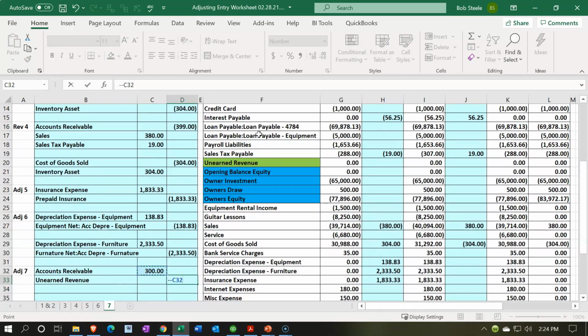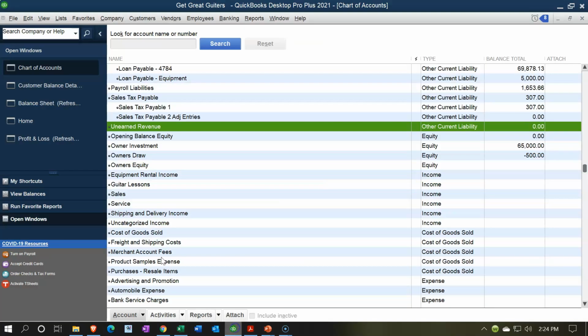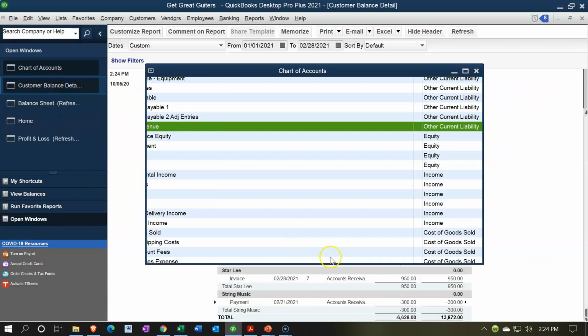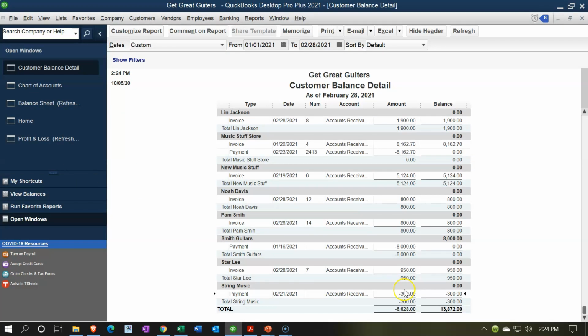So we're increasing the negative receivable, decreasing the liability. We're increasing the asset, and this should be a negative. And then we're putting it on the books as a liability. So we're taking this negative customer balance, this negative 300, and adding it back. And then we're taking it out of the liability side.